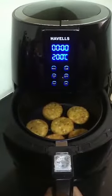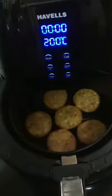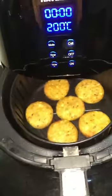Wow, this is nice, and this is looking nice. Aloo tikki is ready.